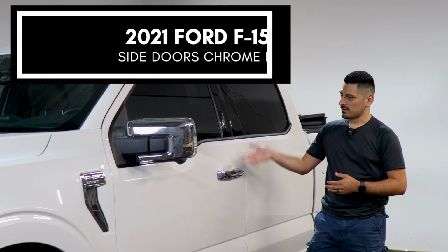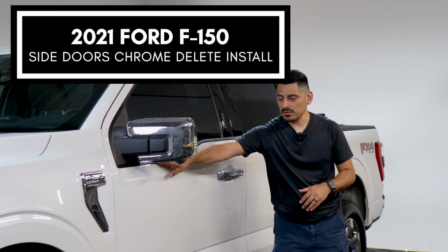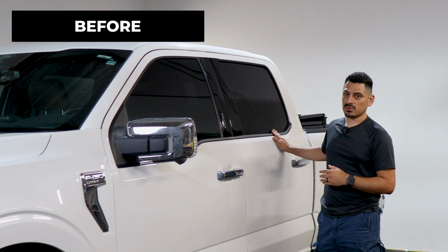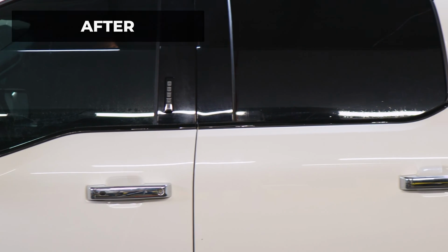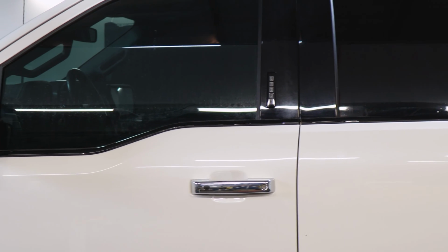In today's video we have this 2021 Ford F-150 and we're going to do the side chrome delete installation for the doors for this vehicle. As you can see, this is how it looks before doing the installation on the side trim for the doors, and this is how it looks after the installation. So we use the gloss black material, that way it matches the color of the pillars and it also gives it a sportier look to the vehicle.